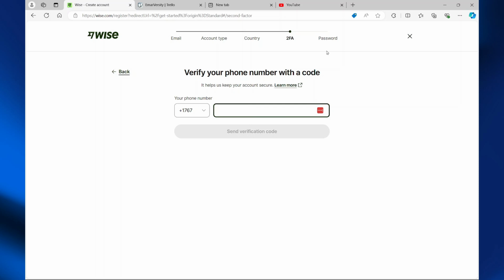On the next screen, you'll be asked to set a password for your account. Make sure you note that down. Also be prepared to provide a piece of ID and proof of address for account verification. Now if I enter my phone number here, they are going to detect that I already have an account. So what I'm going to do now is log in and show you what to expect.